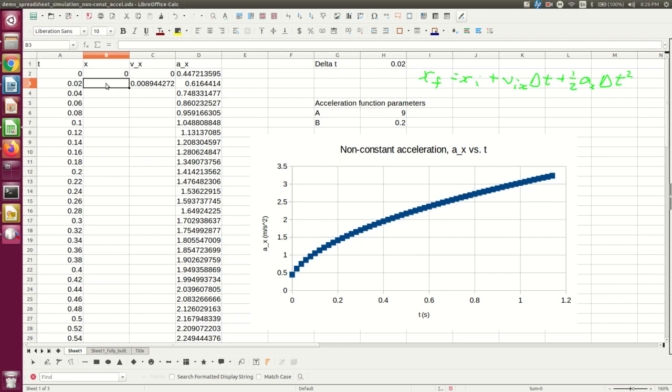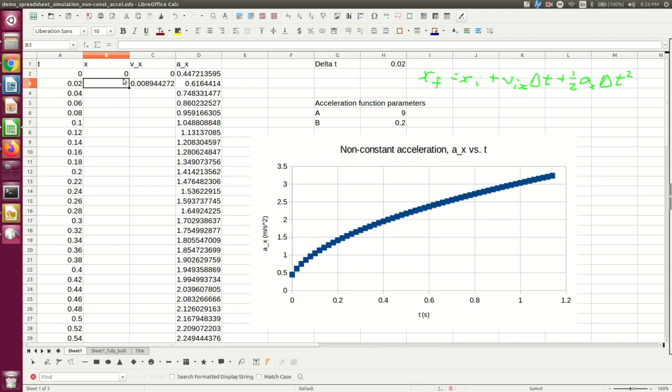And so again, here, I'm going to use the previous velocity and the previous acceleration. I'm again approximating over this short time interval that the acceleration is nearly constant. So let me do that.